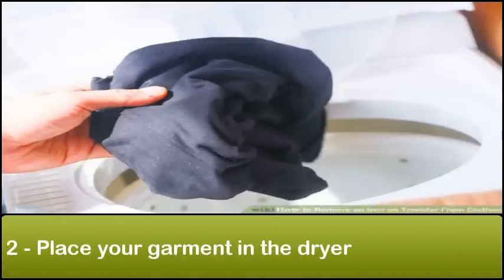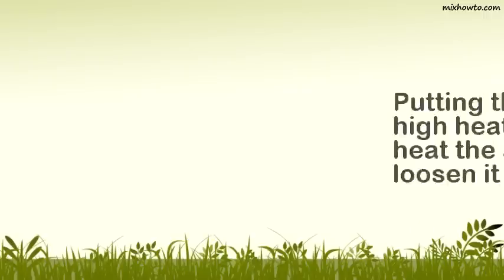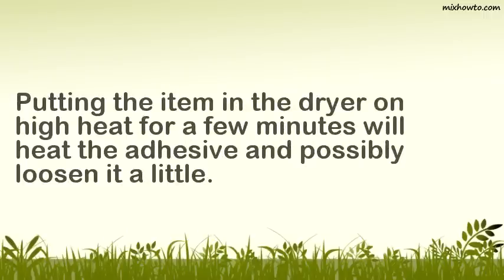2. Place your garment in the dryer. Putting the item in the dryer on high heat for a few minutes will heat the adhesive and possibly loosen it a little.